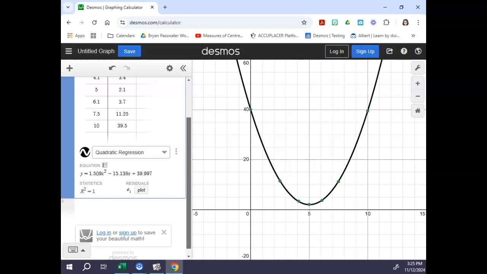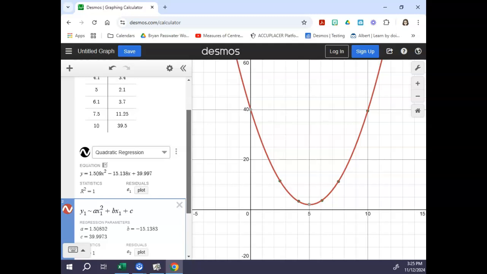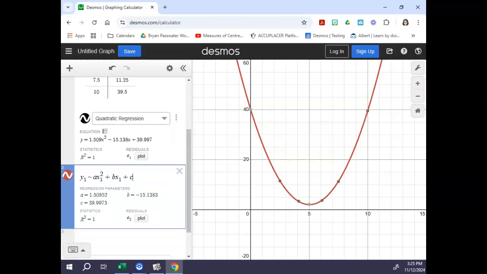I'm just double checking one. But remember, if you only had like 2 decimal places, you want to use the 3 dots right there. Export is custom regression. And then we have this right here. Okay. And I just realized that I have something written wrong. Sorry, I was just fixing my notes before I had to click back over to the other page.